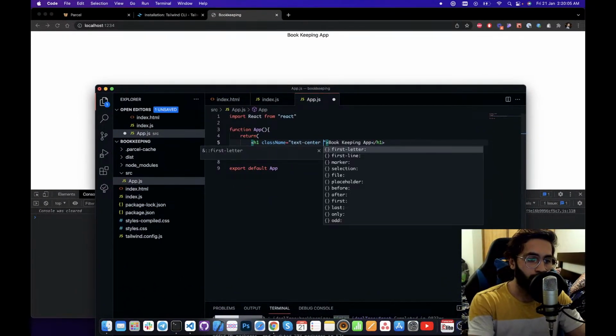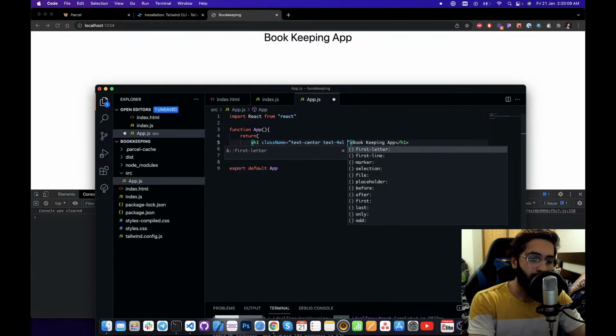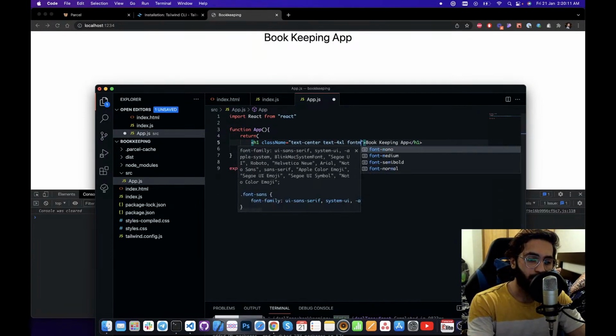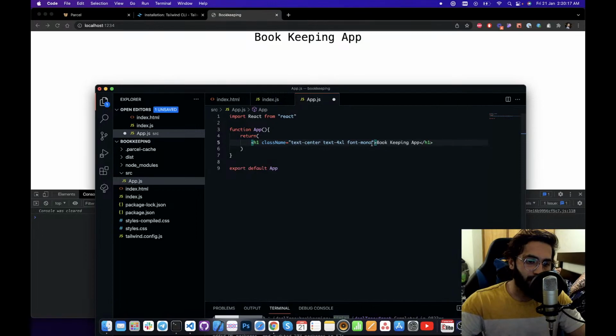So I'm just going to give it text-4xl, so it's big, and I think font-mono is good right now. Yes, font-mono. Not like that, but it's okay. font-sans will be good. Sans not good, so mono it is.